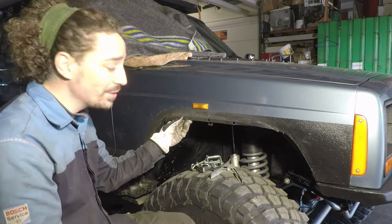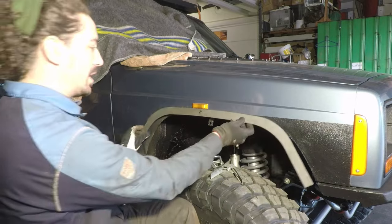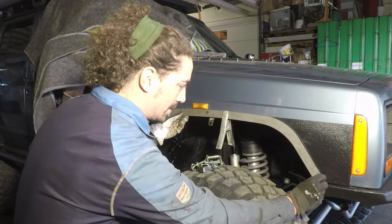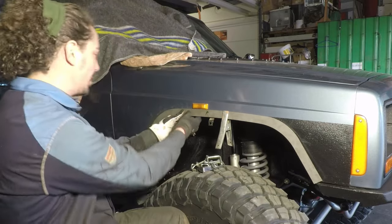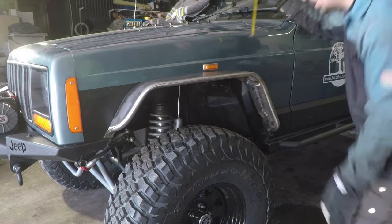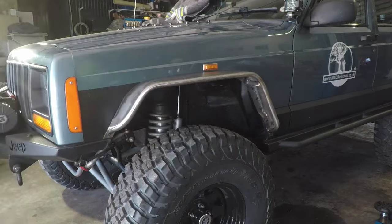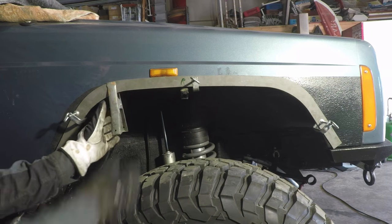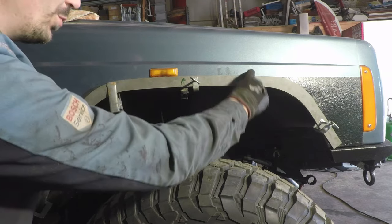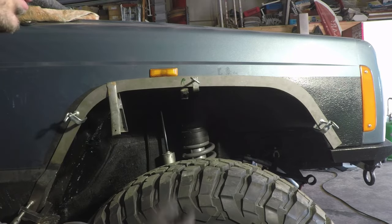The back has a pinch weld but we can come to that in another video. With that lip removed, we can take the template and move it around to where we want it and use clamps to hold it in place. I'm going to measure the other side in terms of this gap here to make sure I get it lined up. The measurements are five centimetres, four centimetres, seven centimetres. I'm happy with that — it's looking symmetrical to the other side. I like the flare to sit straight with the vehicle and not follow this line and tip downward.